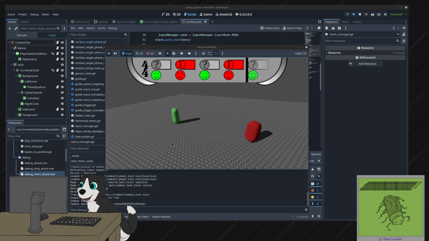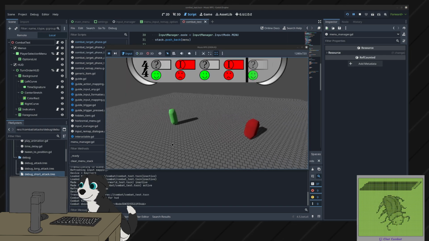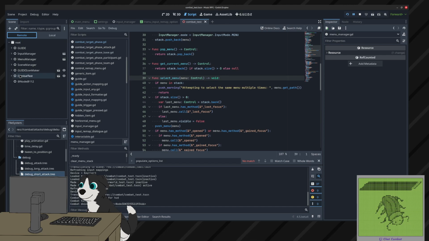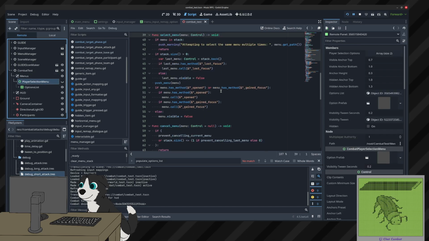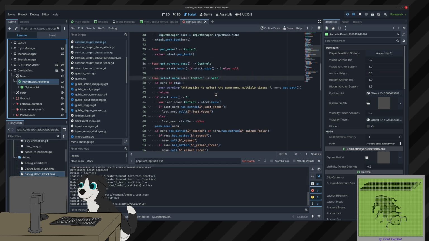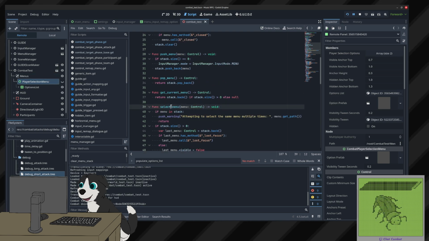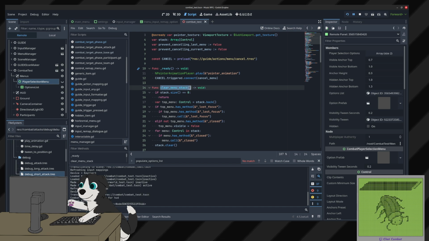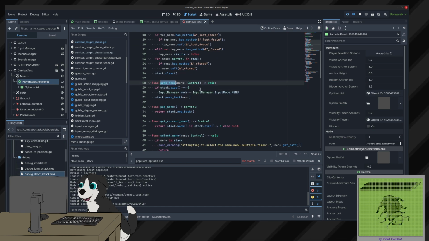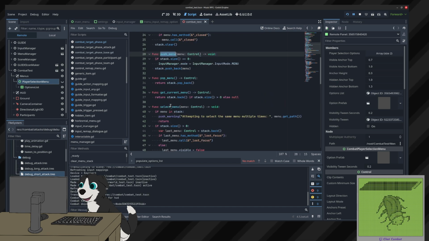Now it's not visible. That's weird. Yeah, it's invisible. Why is it invisible? Select menu. Maybe I clear menu stack and then push menu? Maybe I just push menu?